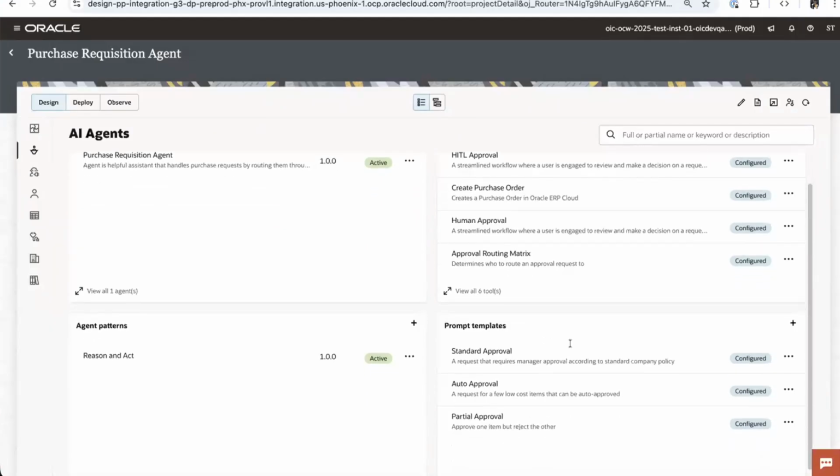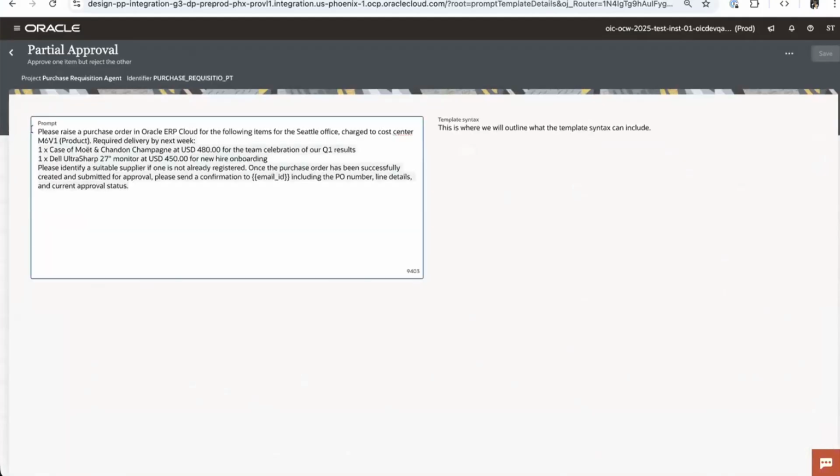I've also defined some prompt templates, and really prompt templates are my way of being able to show several different scenarios without having to enter a full payload here during the demo. If I show you what my prompt template looks like, I've effectively hard-coded my specific prompt, but you can imagine in a real-life example, you would change lots of elements within this prompt to be variables, just like I have here for my email ID. And that allows us to have a consistent prompt that goes to the agent, substituted with variables where needed.